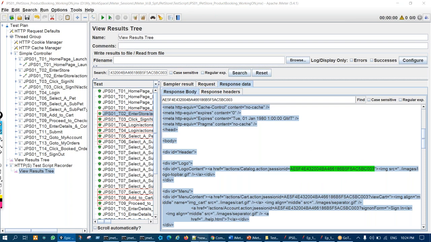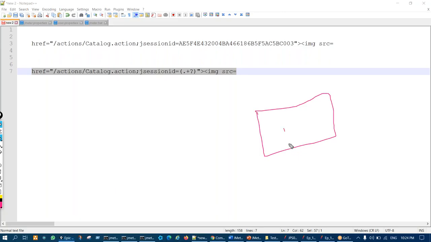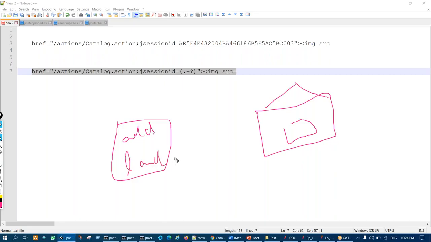Suppose there is one friend who wants to visit your home. That home is located somewhere in some area. So you will give him an address, and you will give some landmark for easy location, right? Nowadays Google Map is there, but Google Map also we use through landmarks only. First let us go to that area, then that area, like that. So the landmarks act as a reference, right?